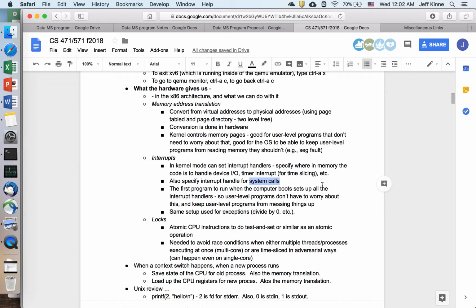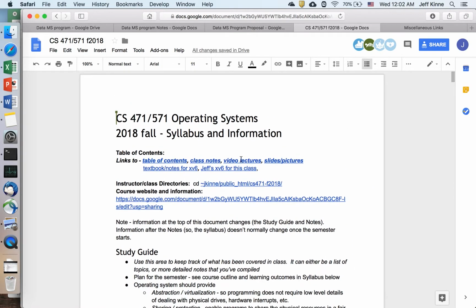Okay, the hardware itself, the x86 architecture, has this built in. So it has built in that the first program that runs when the computer boots gets to decide what happens. So you can think of this as a lookup table in, let's see, we'll go over to our slides.